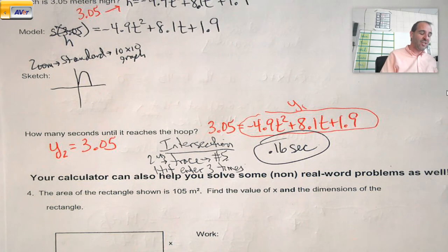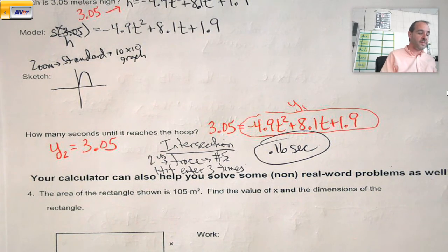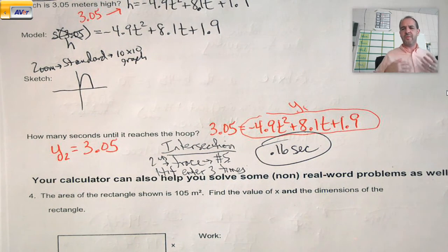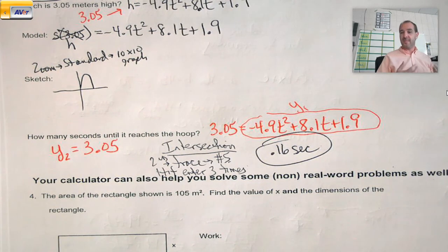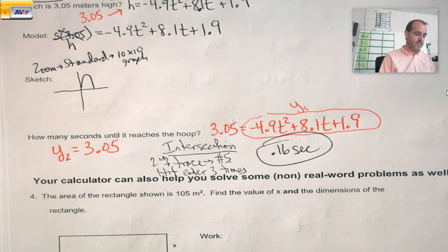Okay? That's your easiest way to go. There will be some more ways as we move ahead with using like the quadratic formula and some of those things that would work, but for our purposes, we want to keep life simple. So that's going to be the easiest way to go.